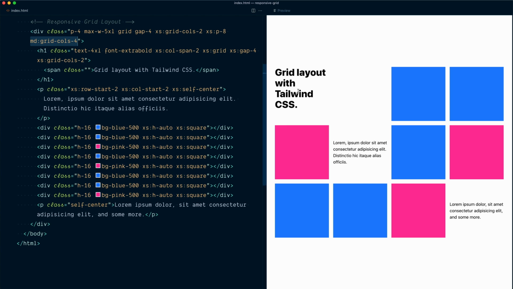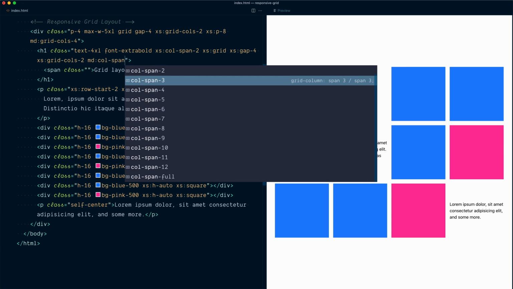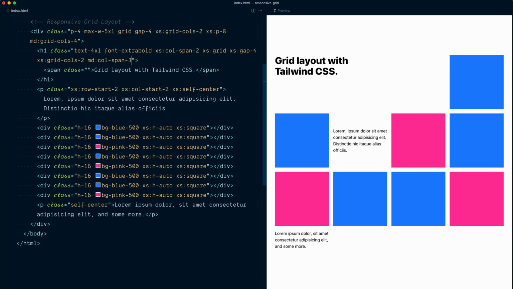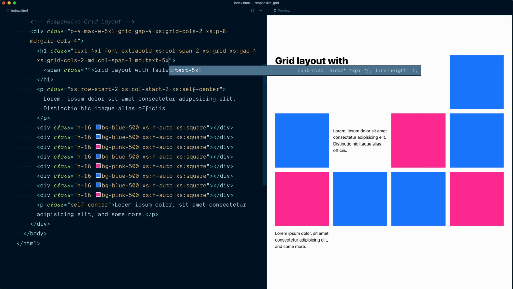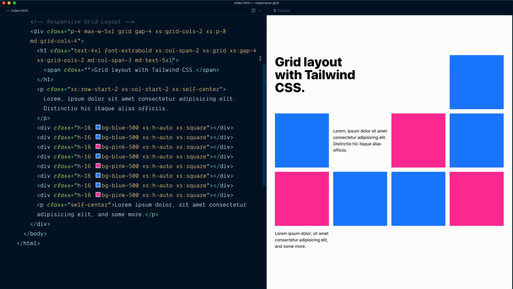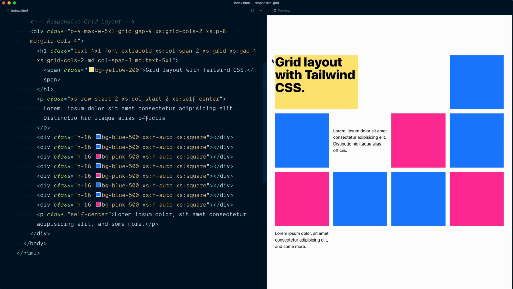All right, so let's start with our heading, and we want this heading to occupy 3 columns. So in our H1, at the medium breakpoint, we're going to have col-span-3. Let's also increase the font size. So md:text-5xl here. And remember, our text here is in the nested grid inside the main grid. So we're actually using 1.5 columns.